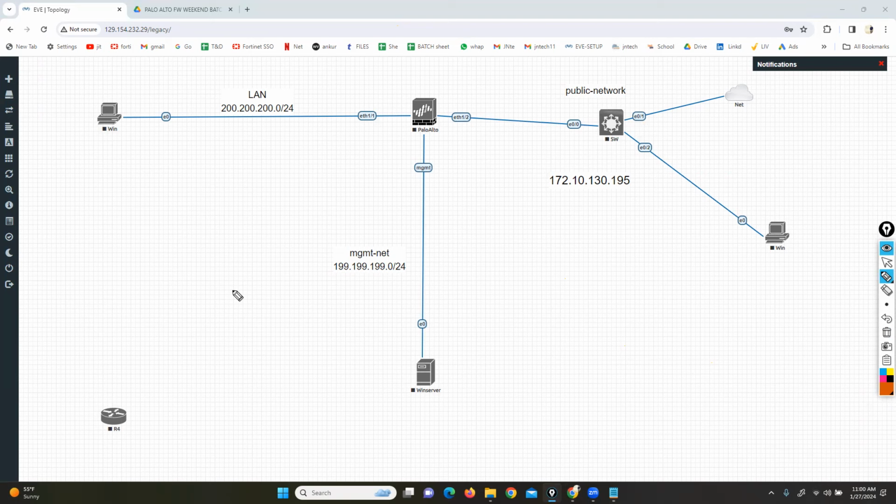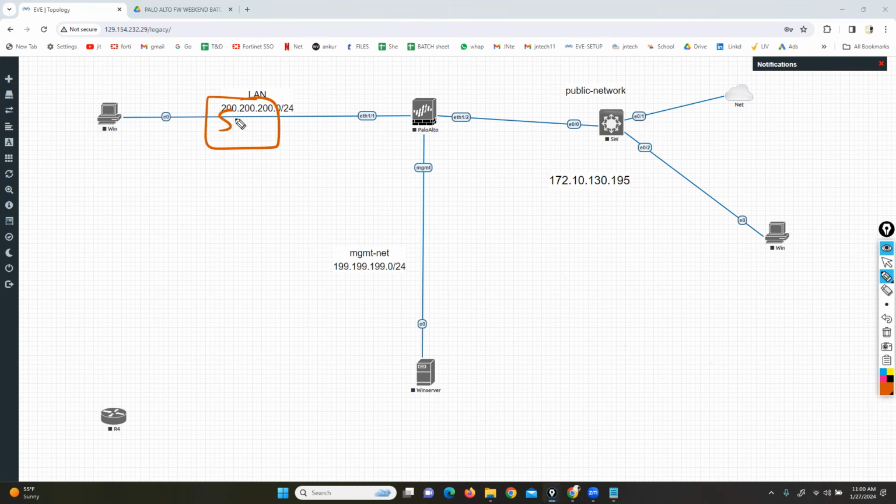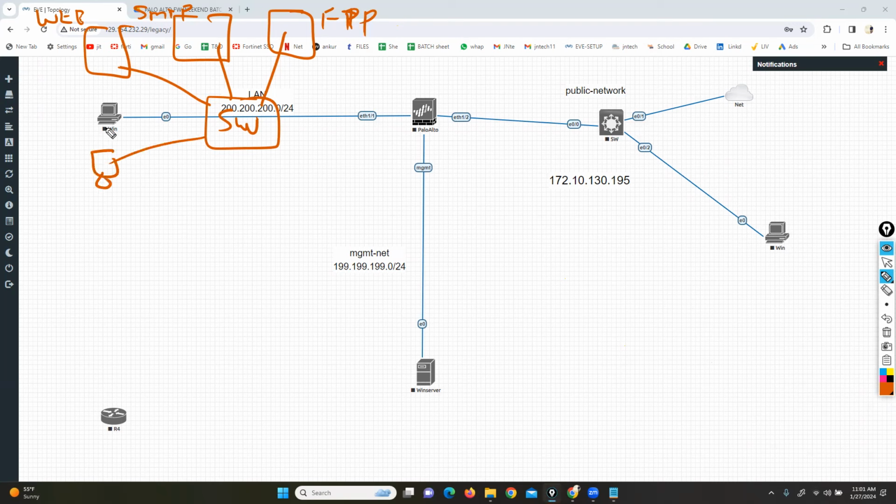Let's take an example. We have only LAN and WAN. So this portion is LAN. I have a switch here. On the LAN side, I have multiple servers, for example: this is a web server, FTP server, SMTP server. Now on your LAN side, you also have computers, LAN PCs. And you have some company confidential server on this side.